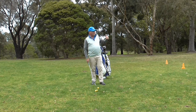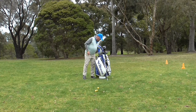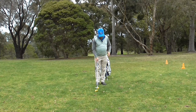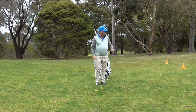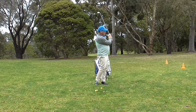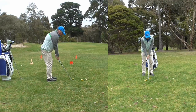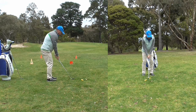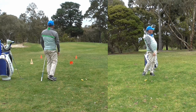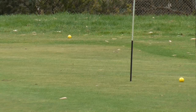So let's say I want to hit this another 10 meters. That last shot I used my lob wedge. I'm now going to use my 55-degree, and if I can do the same swing, the ball should be landing 10 to 11 meters further with no change at all to my golf swing. And there it is — as expected, the ball has landed another 10 to 11 paces further on.